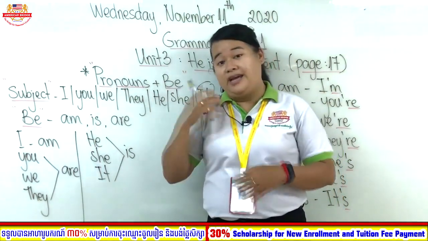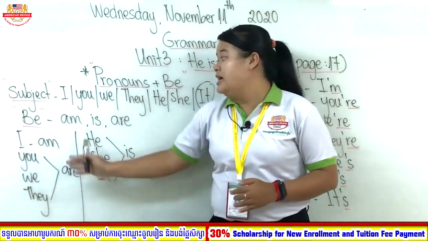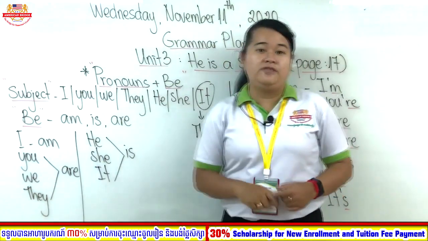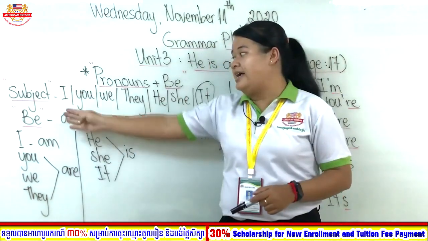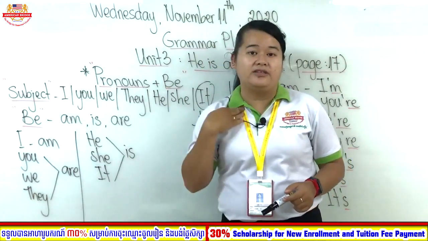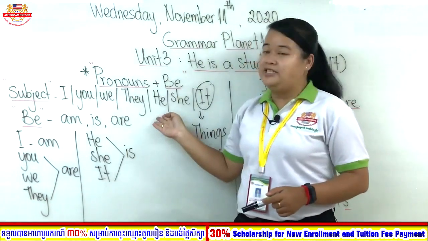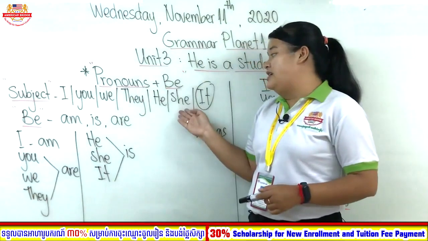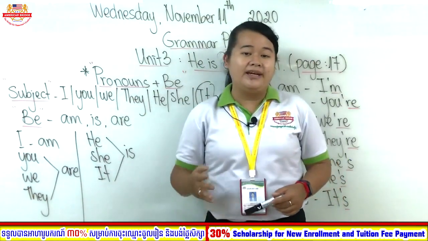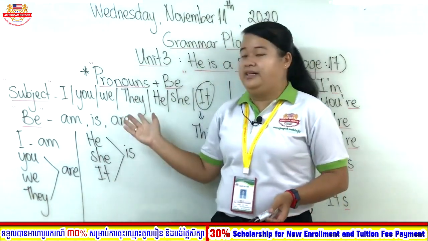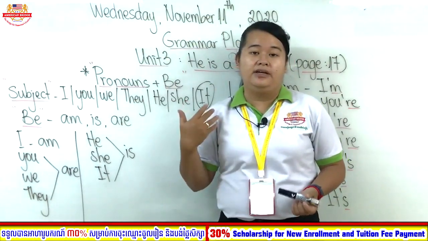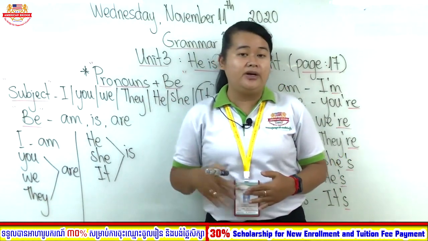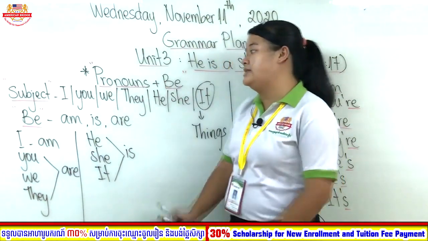That is what I explained to you just now. I, he, she, we use for one person. I means focusing on yourself. He focuses on the man or the boy, right? And she focuses on the woman or the girl. And we, they mean talking about more than one, right? Teacher will explain more in our book. So now let's look at this one.